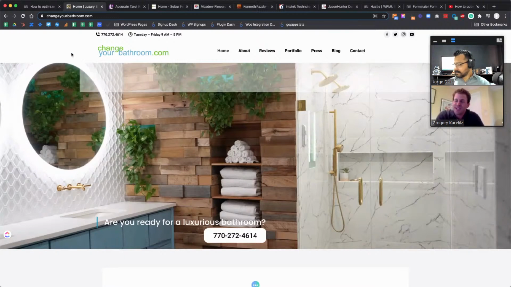But the first thing that we have to look at in terms of driving traffic is what are we trying to drive traffic for, and who are we trying to drive the traffic from, right? Indeed. Step one in driving traffic is understanding your audience. Ideally, these are people, it looks like, with nicer houses that are trying to get beautiful, luxurious bathrooms. But the second is how do we actually satisfy Google here?